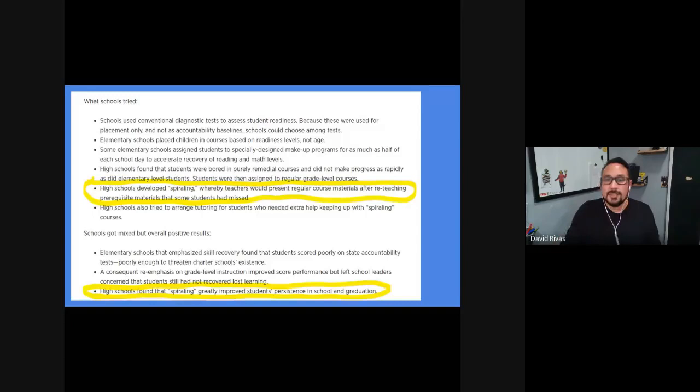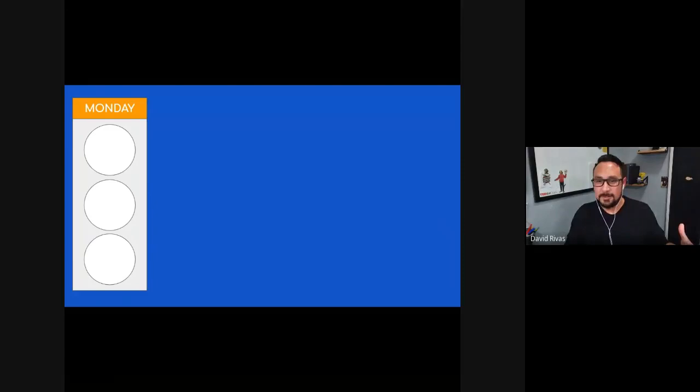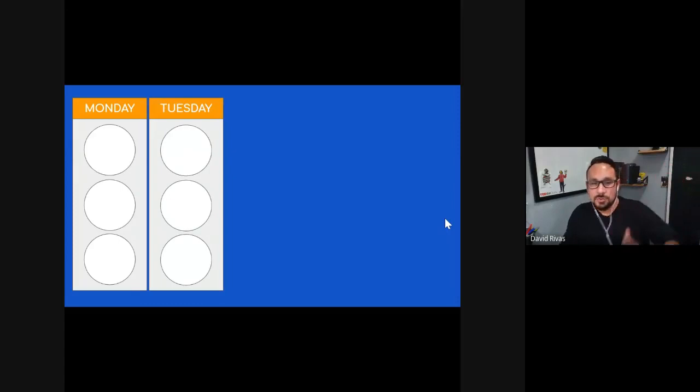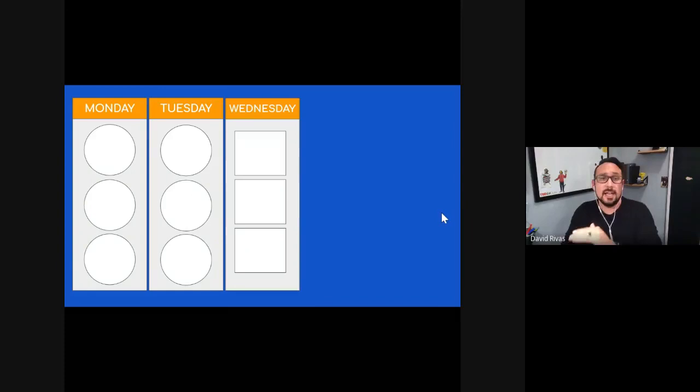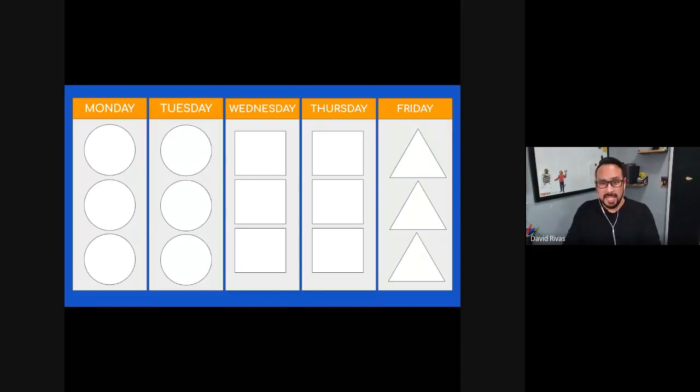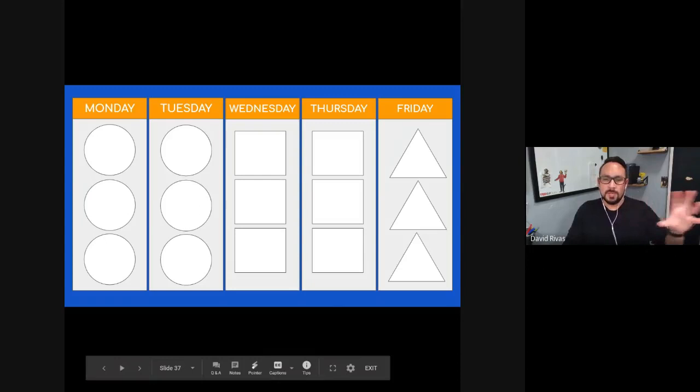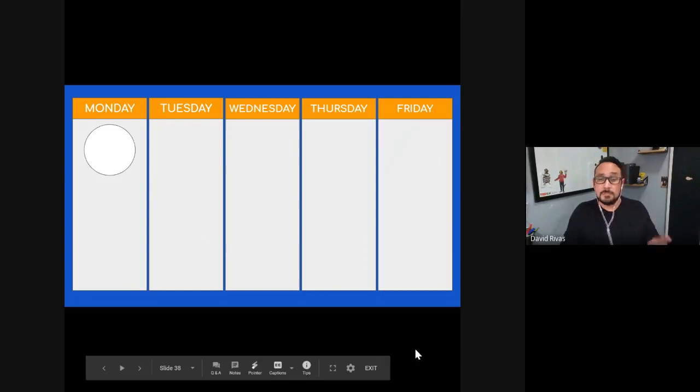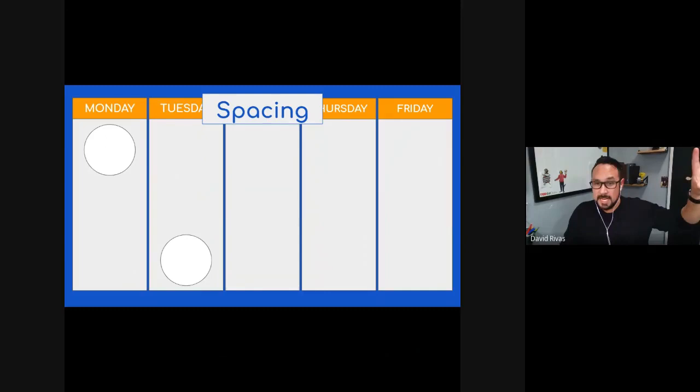So here's a traditional unit of study. On Monday, we might present three concepts related to one unit of study. We finish it up on Tuesday, maybe assess students, and then move on to a new concept that might take a couple of days, and then assess students again before moving on to a new concept, right? What both of these studies argue is that it's better if we give information like this, where we give a little bit of it on Monday instead of all of it. Then the next time we meet, we review some of it and then come back here.